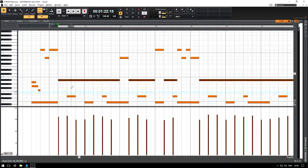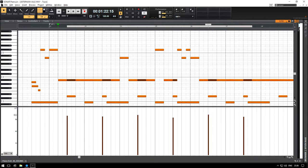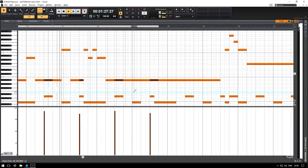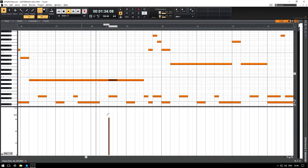Ride cymbal and hi-hat are treated kind of the same in that I bring their velocity down and I randomize them quite a bit. In slower sections of the song, I'll make the level of the hi-hat or the ride higher every time a snare is hit, because a real drummer will play with more accent on the cymbals on the snare. It's a great way to make the part sound more realistic as well. All crash cymbals, chinas, splashes, I keep those at 127 because with this library, that's how they sound best.